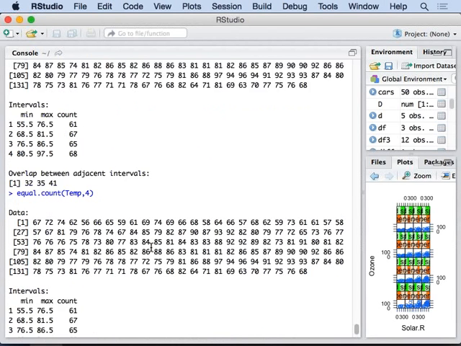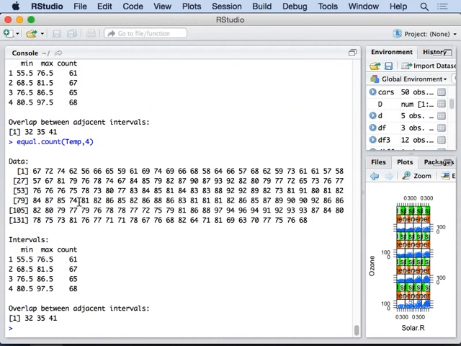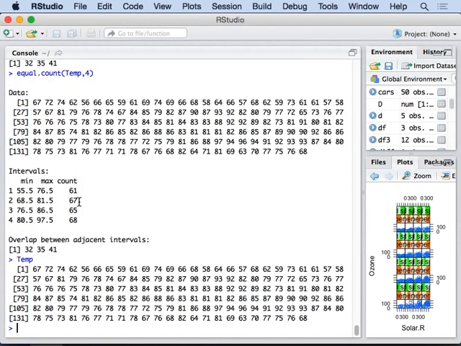So temperature is this data. It has got these many points. And when we say equal dot count, basically it converted the data into four equal ranges.